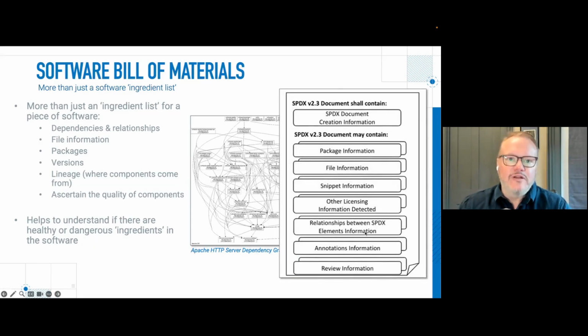Most software bills of materials are produced in a couple of standard industry formats. This is one particular format, SPDX, and basically it specifies that an SBOM has these kinds of information in it. The reason that we have standards is so that different tools that are able to parse SBOMs can read SBOMs no matter who produces them.